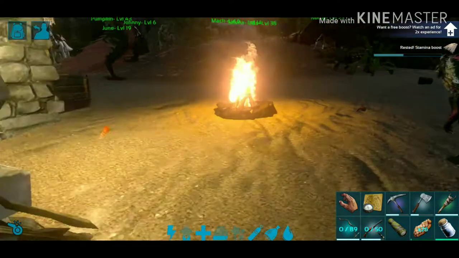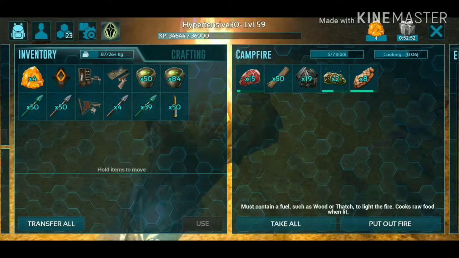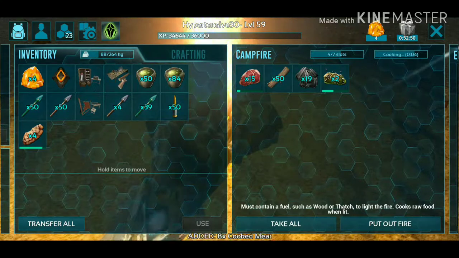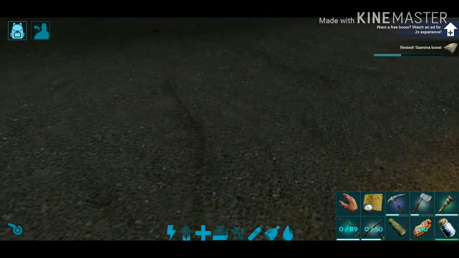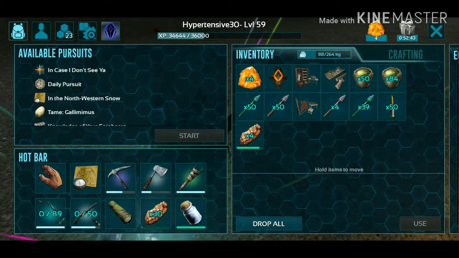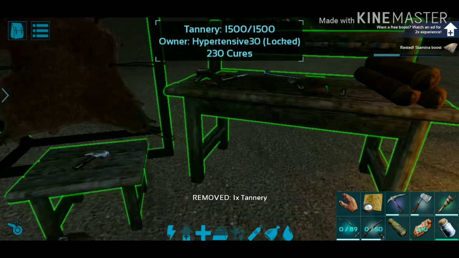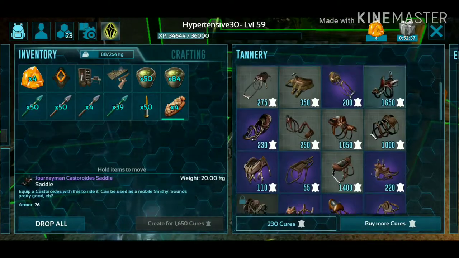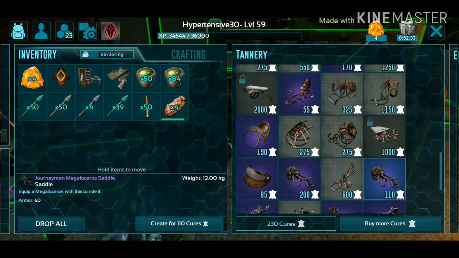So I'm just gathering some stuff up. I know yesterday was a double dire bear tame. I hope you guys enjoyed that as much as I did. But I think today is going to be another taming episode. So I came over here, made it home, got the bears back home. I pulled out my tannery structure. Boom. Came over here and I used some ancient amber and bought a few more cures. Let me show you what we bought.